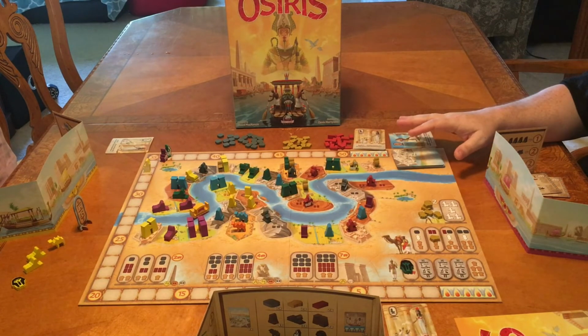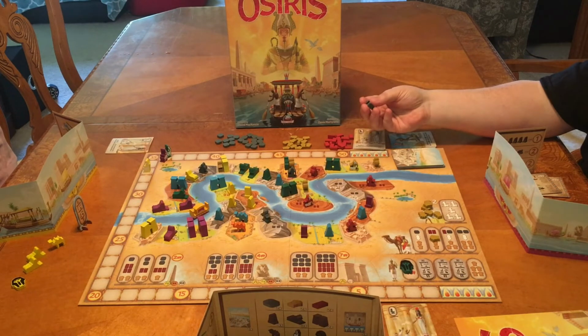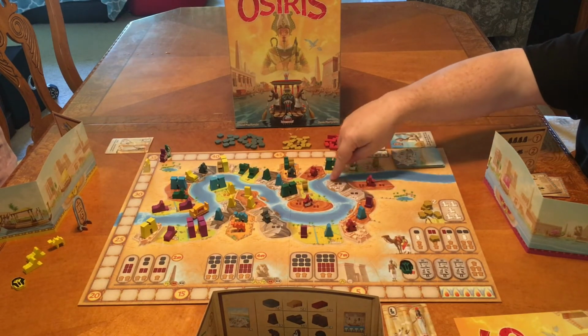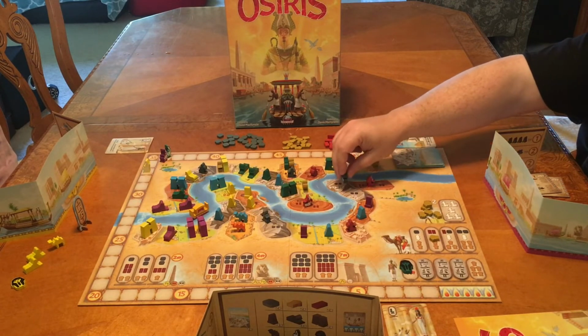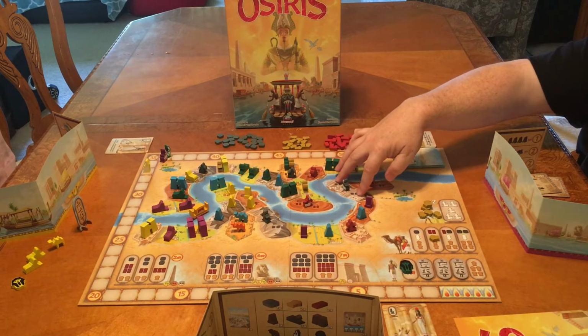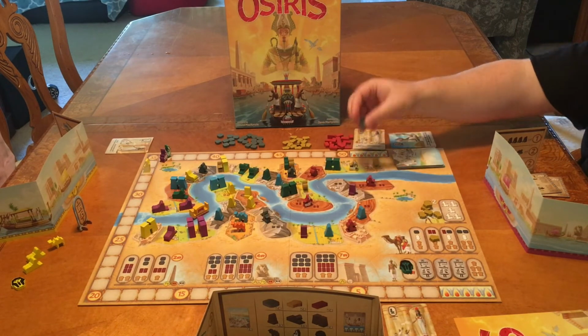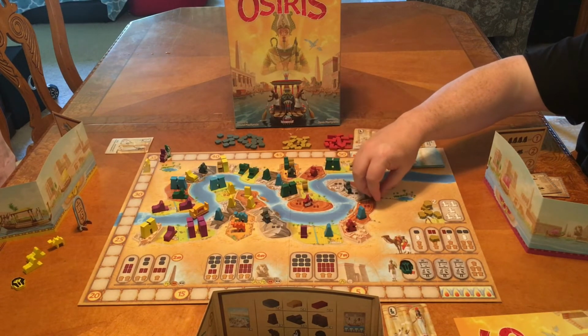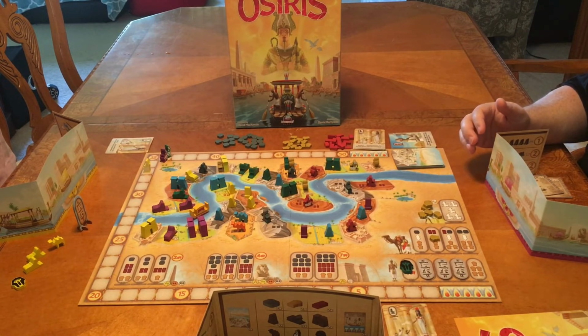One of the things that was confusing to me, and it took me a little while to get, is the areas here where each area has 2 sets of icons on it. When you place your worker, you get both of them, but when you place a monument, it only takes half of it. It took a little getting used to. Once you understand it, it's not a problem, but that first play was a little confusing.